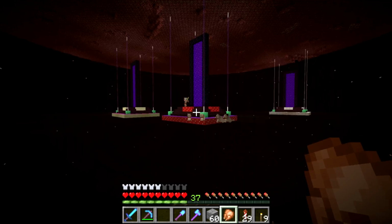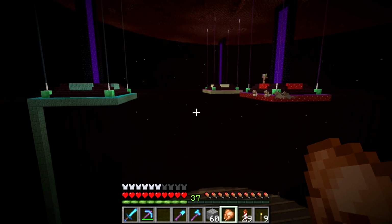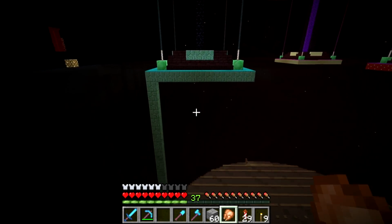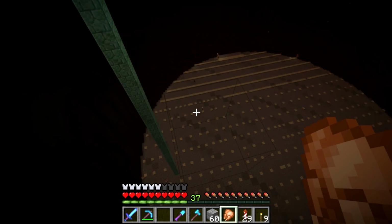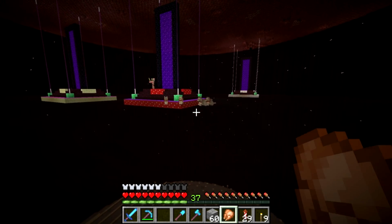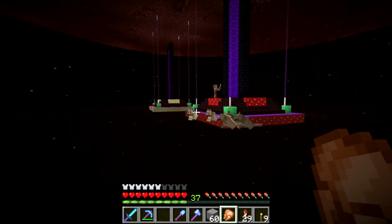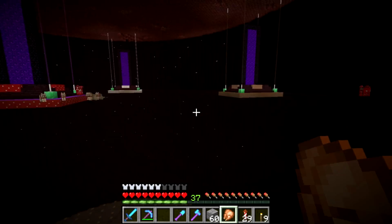But I think what we should do first is make these into waypoints, because the idea is that this whole thing is like a galactic map down here. So we need to have waypoints that mark it and tell people which portal is which. So this one will probably say ocean right here. This one will probably say mushroom on one side, and then island on this side, on the short side here. This one will probably say iron here. This one will probably say the end, and this one will probably also say Mushroom Island right there.